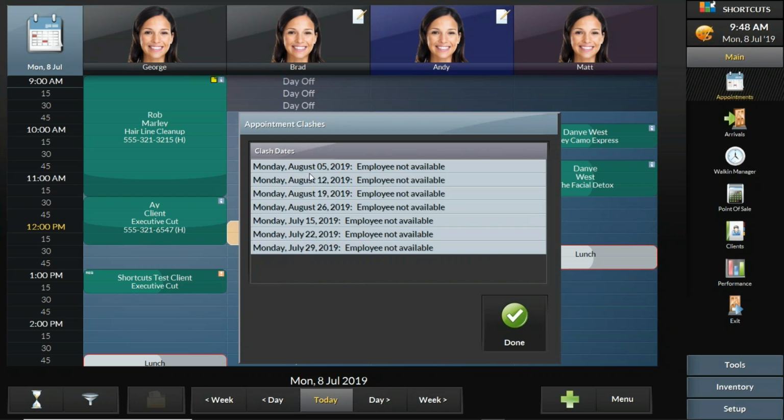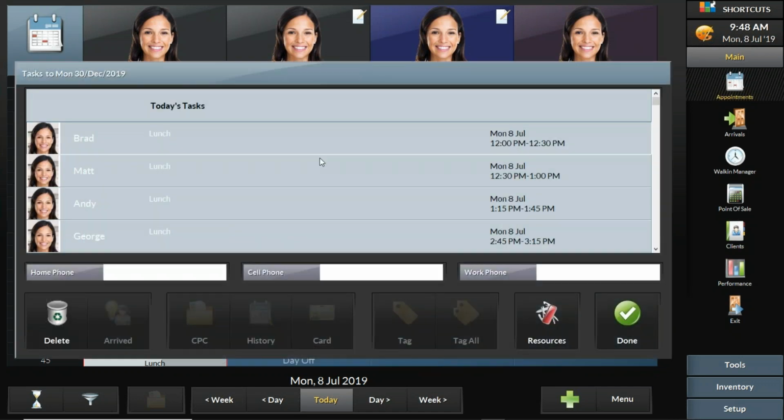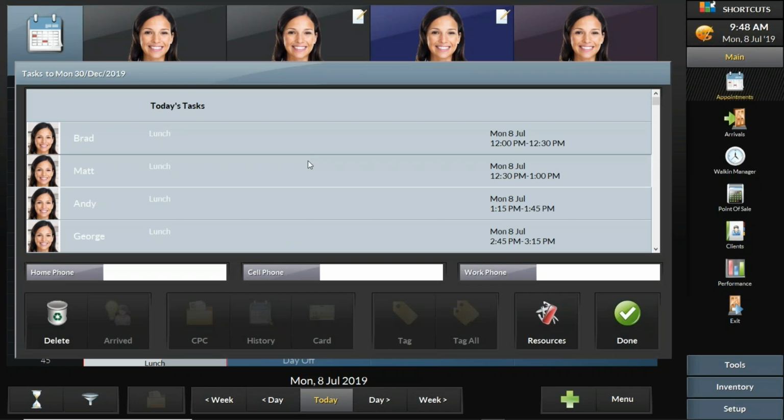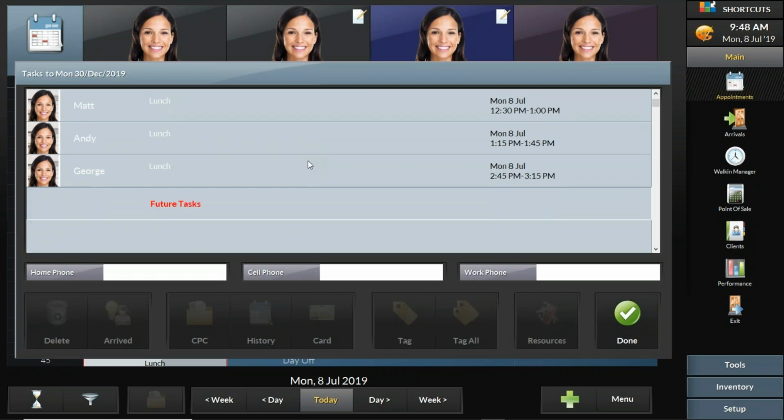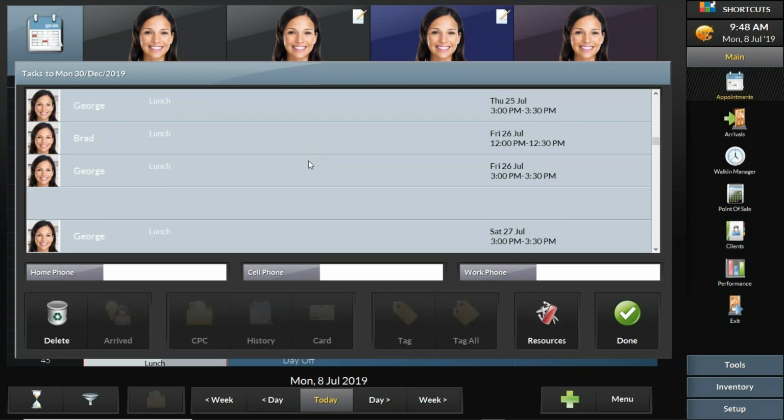He can't really have the task on Mondays because he's not available. That's his day off. Well, that's okay. When I press done, Shortcuts will still book his task every day of the week. Monday, Tuesday, Wednesday, Thursday, Friday, Saturday, for the next 2 months.